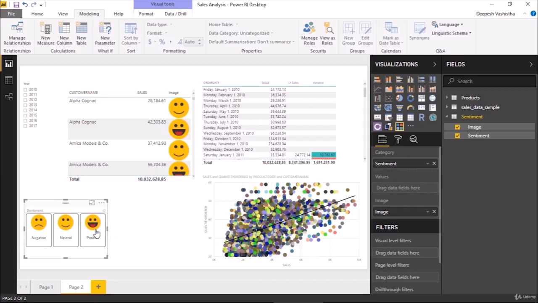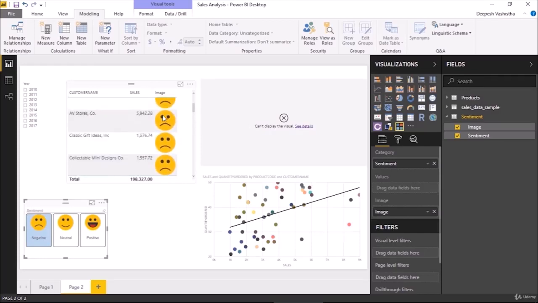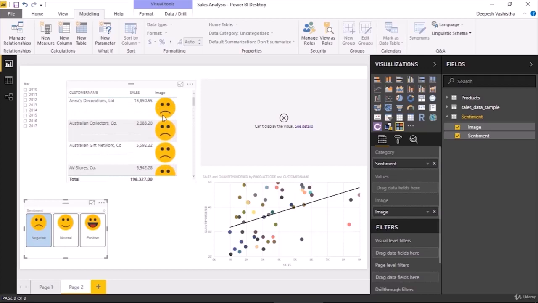So I want to see how many of the customers are really not very happy with us. Just click on this, and this is our less than 70, which are not pretty much happy with us. And we can work with them or analyze why they are not really happy with our services.